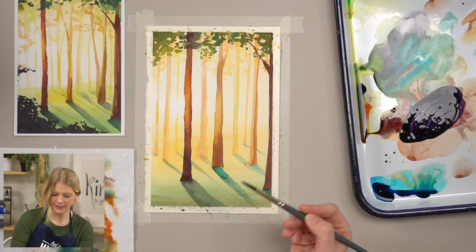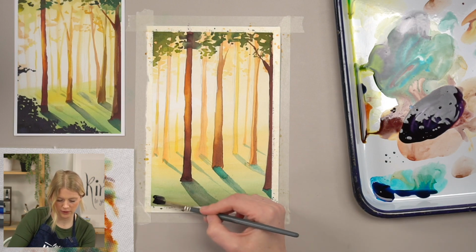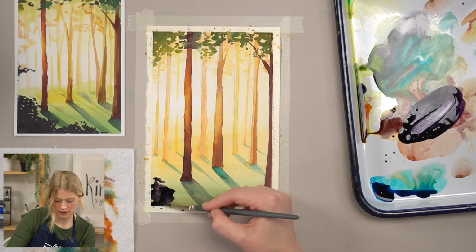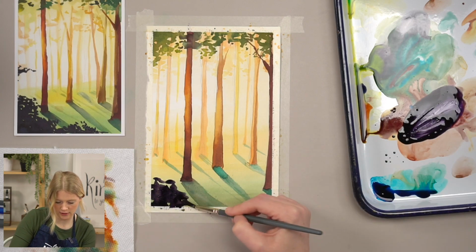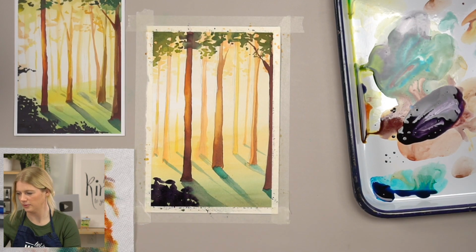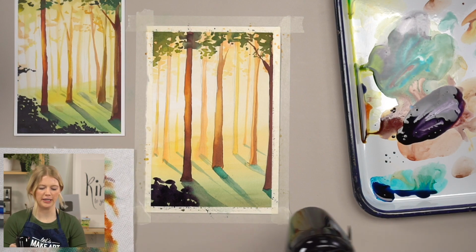And using my 6, or you can use whatever brush you feel comfortable with. I'm just going to start putting in these bushes, the chunks towards the base. Oh, do you know what? I want to dry this first. My shadows are still wet. Oh, okay. But I can talk during it.